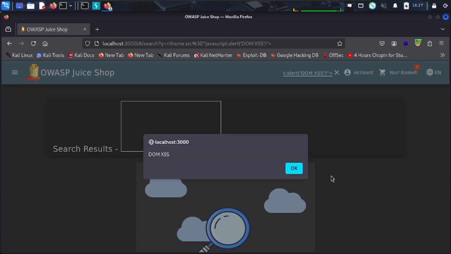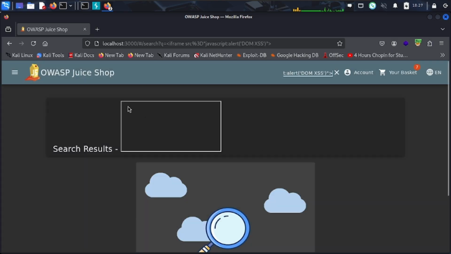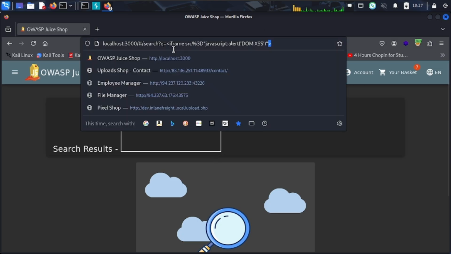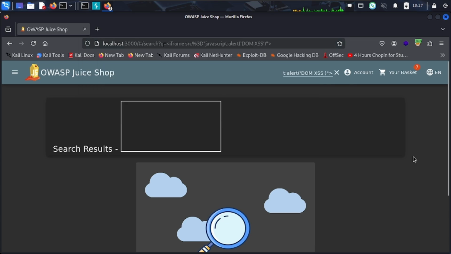As we can see, it worked. It displays our DOM XSS message. And we can see in the background that it's actually trying to create an iframe element within the DOM structure of the website. So here we can also do the same and change this payload and try a different one.